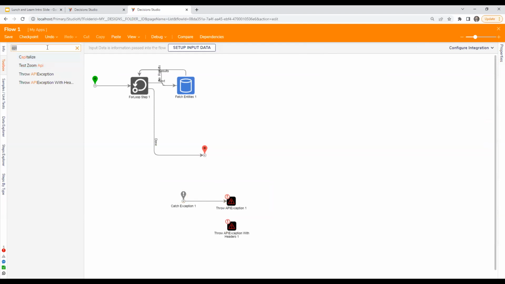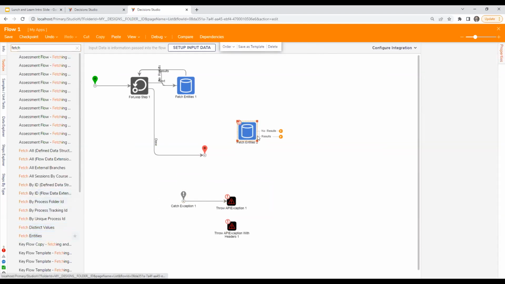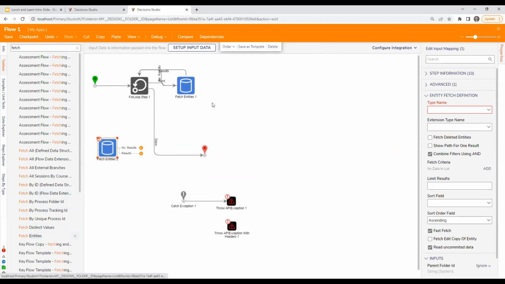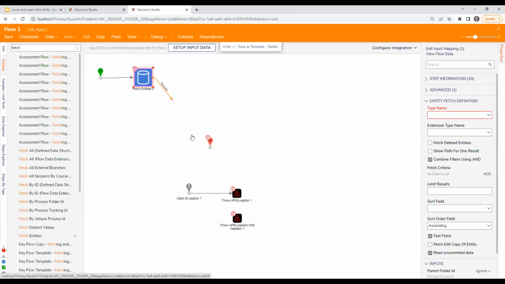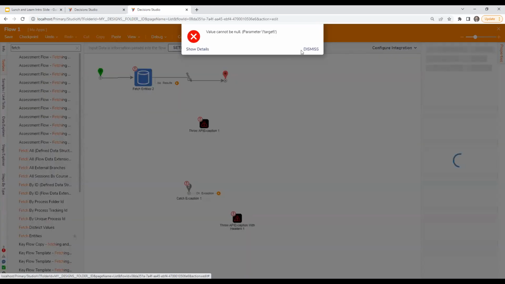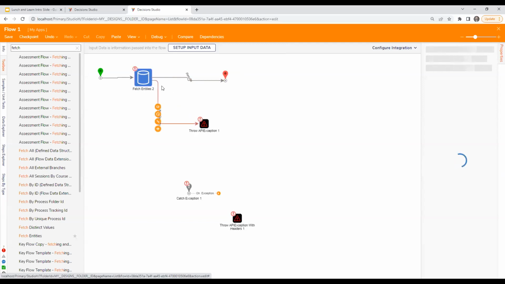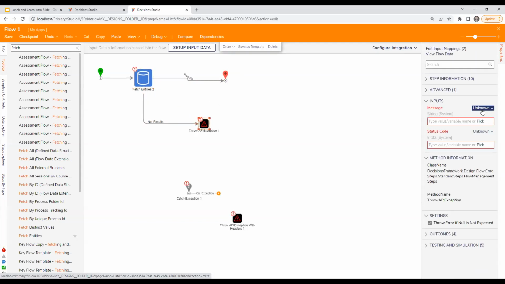Or maybe you're doing some sort of fetch, for example, and you expect there to be data. If I get rid of these 2 steps here, let's assume you expect there to be data. So on the results path, you go to the end step. It might be that if there are no results, you want to throw an API exception. And in here, you might say, no results found for your query.